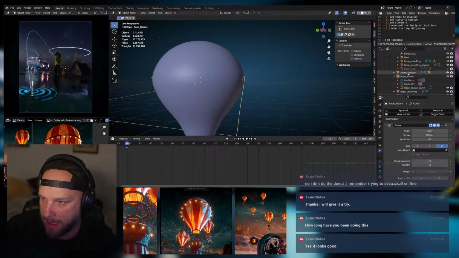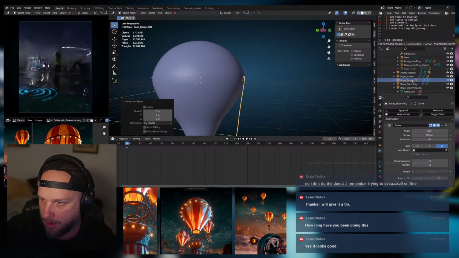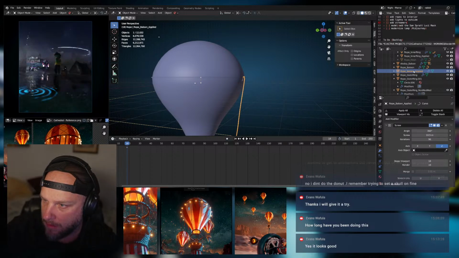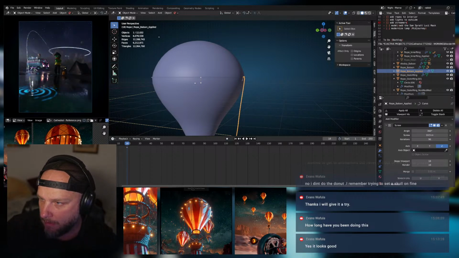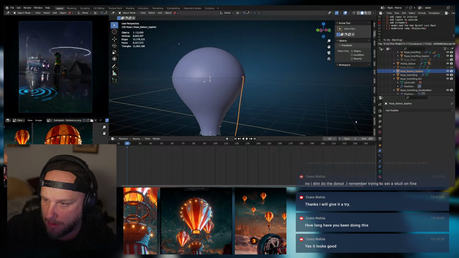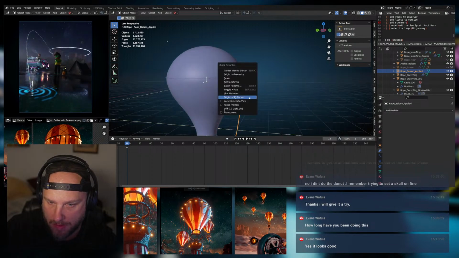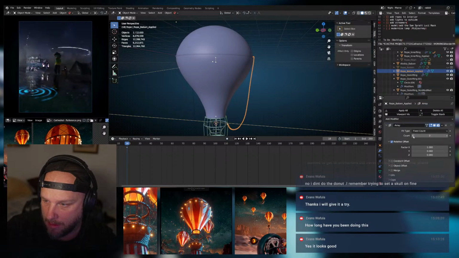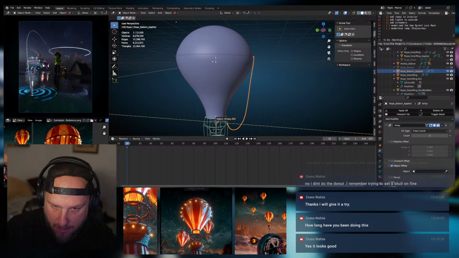And then we're going to go back to the balloon and we're going to duplicate it. And we're going to go balloon applied. Okay. And then we're going to get rid of this one and we're going to apply all the modifiers. And then we're going to set the origin to 3D cursor. Don't think it's going to hopefully affect anything. And then we're going to add an array and we're going to change it to object offset. We're going to grab our same empty.